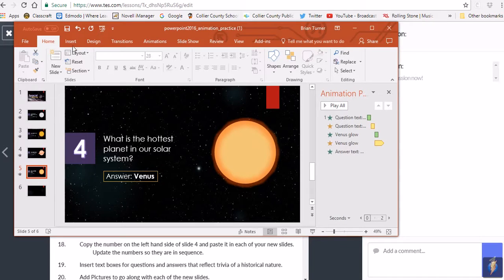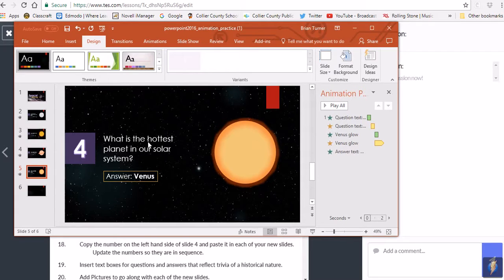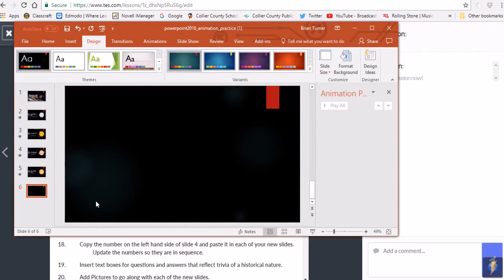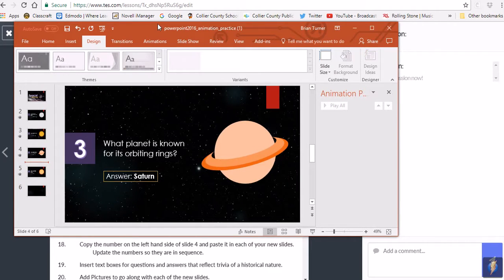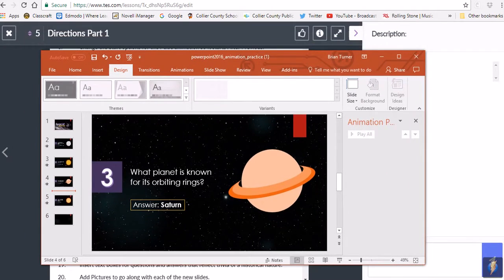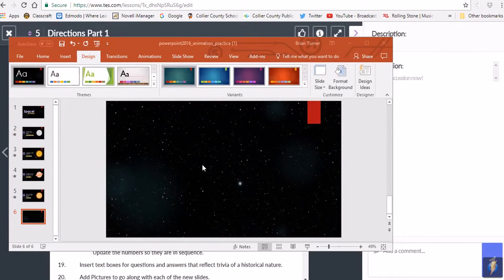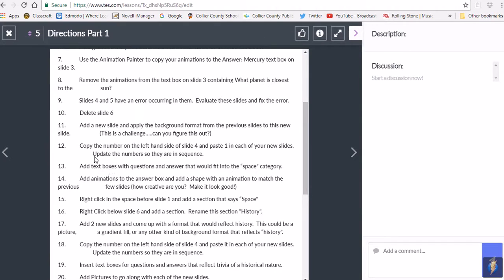So I'm going to go ahead and do something here under the Design tab, hint, hint, hint, that's going to apply this constellation background into my new slide. And it's kind of a challenge, so you have to figure this out yourself. Alright, and now you can see that I have my constellation-y background in slide 6, and hopefully you're able to make that happen as well. That's part of the challenge here.